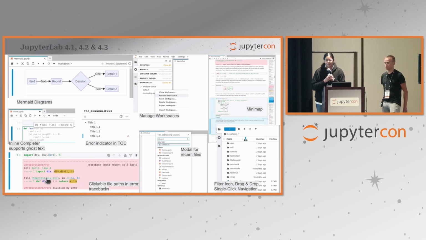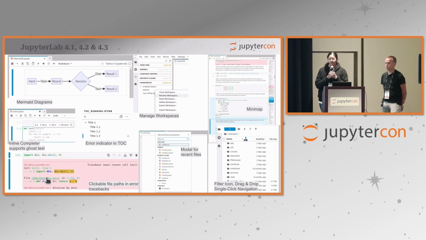Since then, we've had a few minor releases. These are some of the features that have been released in JupyterLab 4.1, 4.2, and 4.3. We had mermaid diagrams supported in JupyterLab with the mermaid specifier in a code block. There's the option to manage your workspaces.